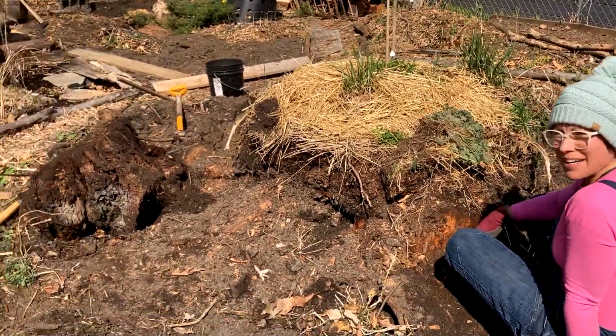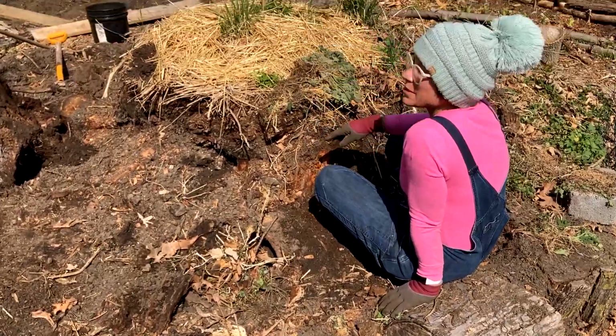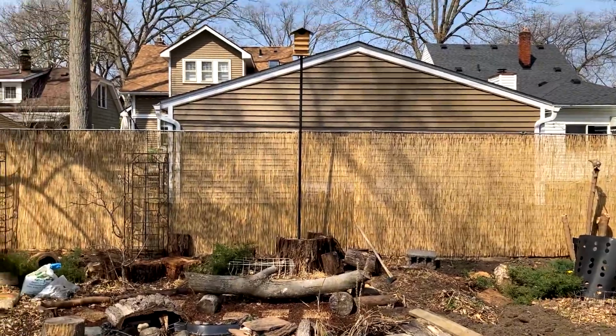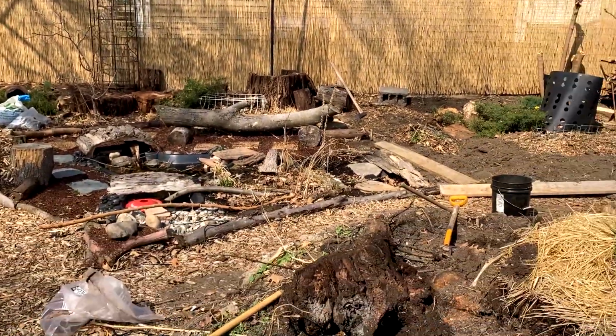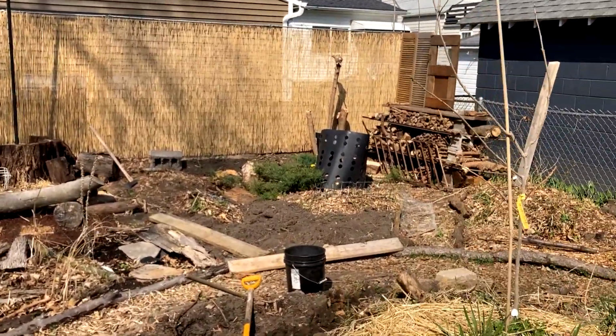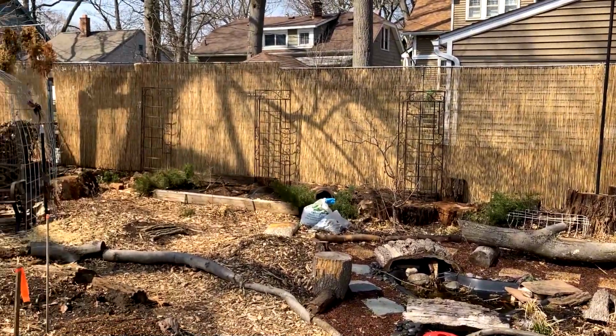I won't do Hugel Mounds in a city that is overrun with rats. Even though we put up a screech owl box, it can take years, if ever, for them to come. We just finished putting up the reed fencing that hopefully will make wildlife feel a little bit more comfortable.